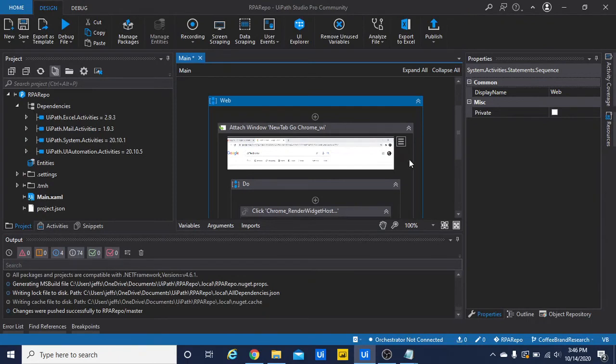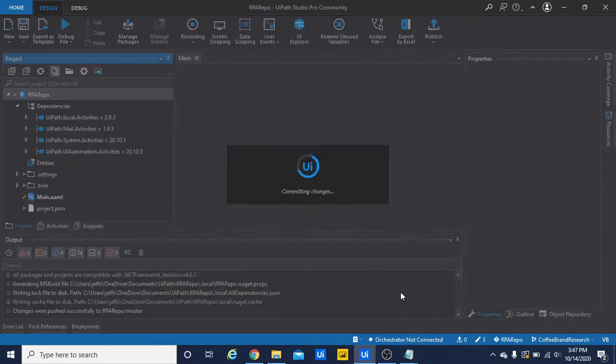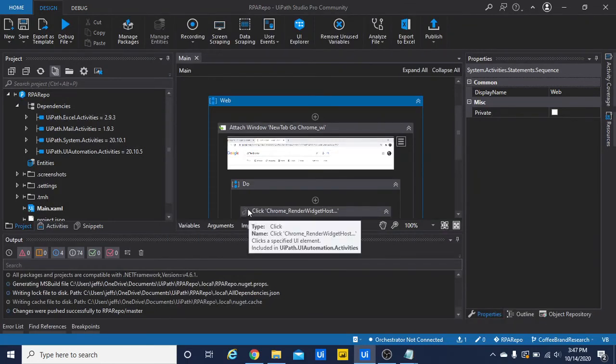So now I've made some changes locally to the local code base. If I hit save, what you'll see over here on the left, like RPA repo and the main file down here, they look all normal, but as soon as I hit save, it's going to recognize that these files have changed. And now you see these little pencil icons next to the files, meaning that they've been changed. So now if I just right click on these, hit commit, that commits it locally. I can say coffee brand research capability. That was a change that I made with this commit. Go ahead and commit that. Okay, that's been committed.